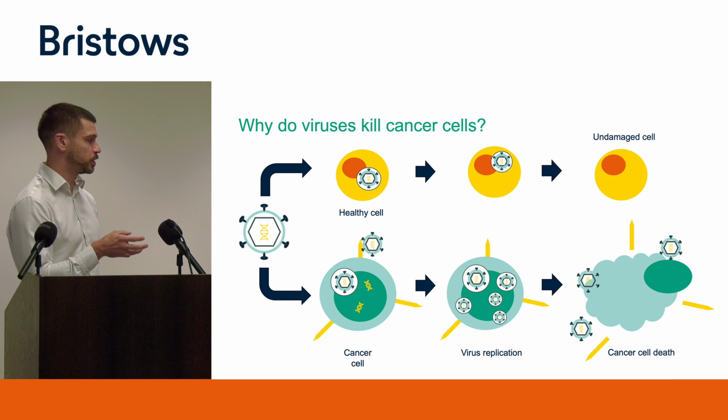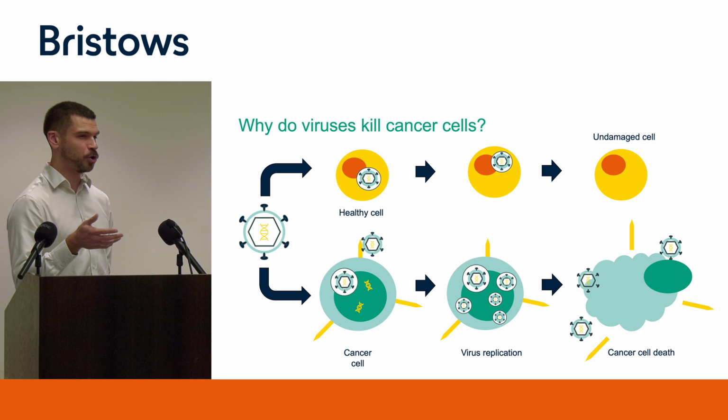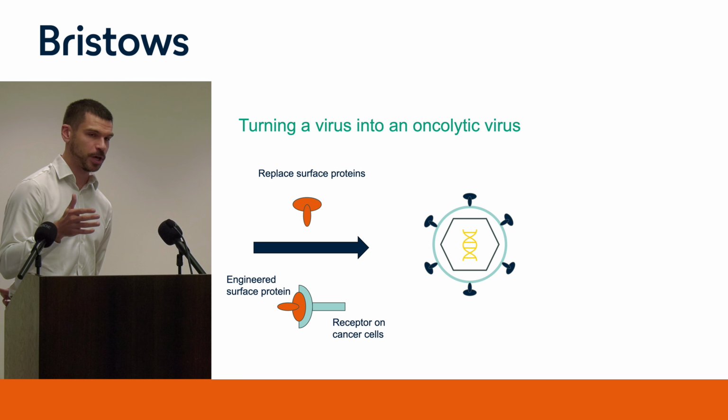But these various mutations, these weird things happening in the cellular machinery, also mean that cancer cells are very bad at fighting off viral infections. So a virus which any of our normal cells would be able to kill quite effectively is much more effective against a cancer cell, because for a cancer cell, the priority is just to self-replicate. Its priority isn't to fight off viral infections. And we can exploit that inherent vulnerability of cancer cells towards viruses and make the viruses into even more effective cancer therapies using those tools of genetic and molecular engineering.